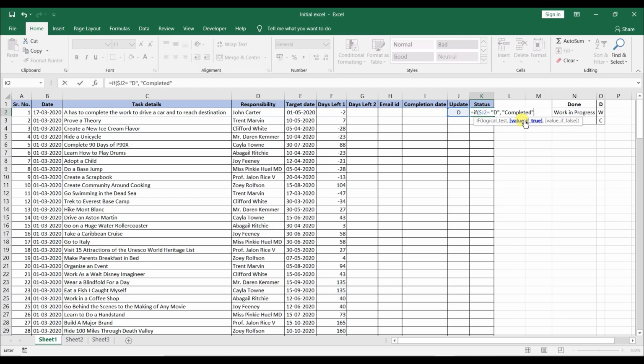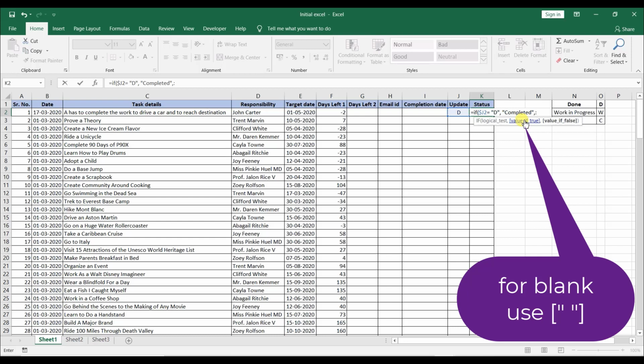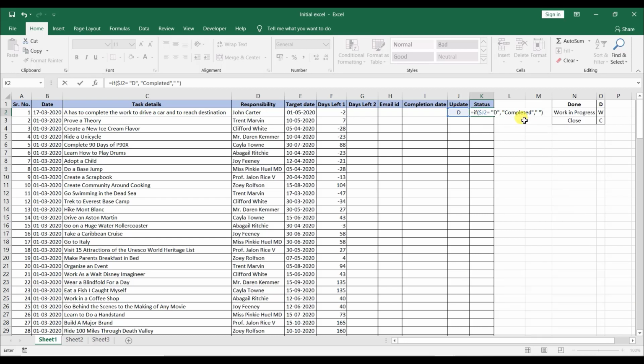And close this. Then, what value if false are we going to write? Let's say I am going to leave it blank. So if the J column is D, it will write completed, otherwise it will leave blank. Let us try this. If I use W, it is blank.